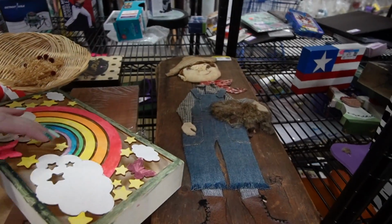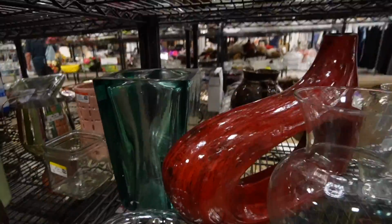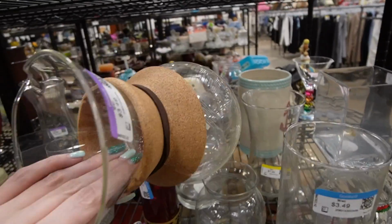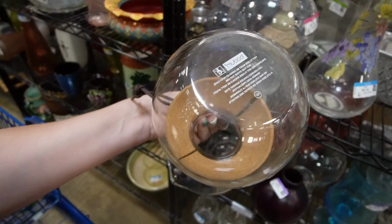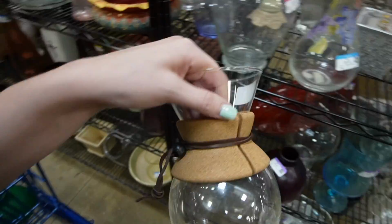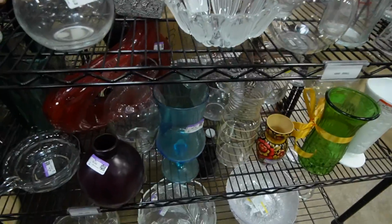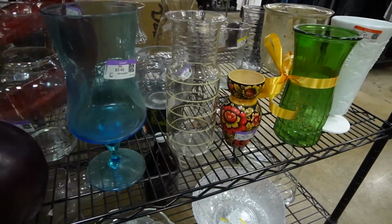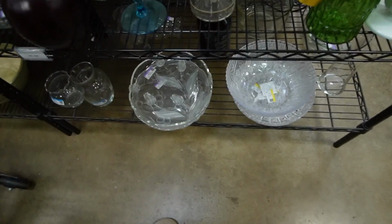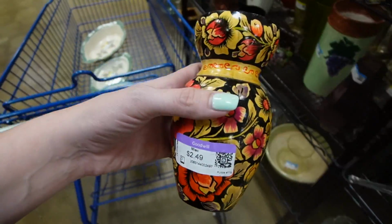Look at this guy with his pet beaver. That's fun. There's a piece down here. Oh wait, there's a piece up here. This one looks like pour over coffee. Is it? No, it's mud bod. I don't know. It's not what I'm looking for. I can't remember the brand that you're supposed to look for, but it's not that one. So down here again, this looks interesting. Is it a souvenir? It's not a souvenir. It's $2.49. There's a really pretty floral pattern on that.